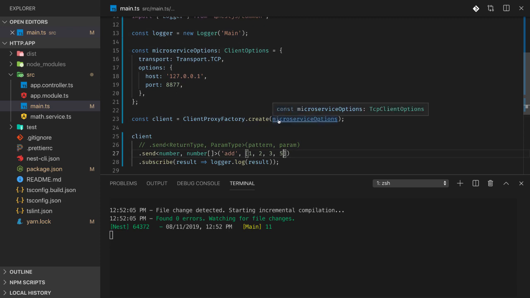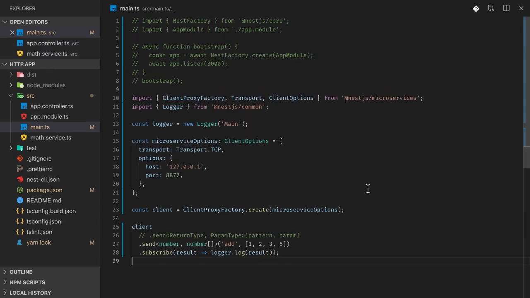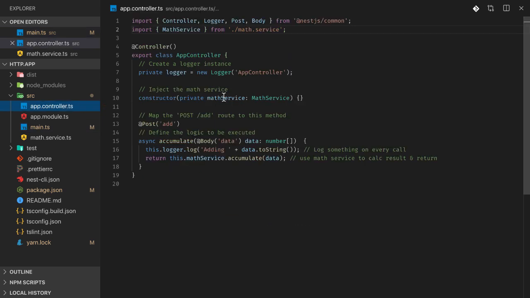At this point, all we have to do is, we don't want to use this in main, right? We want to use this in our controllers. So we're going to make it so that this can be provided and injected in the controller. That's the next step. If we wanted to, and if we were following the Nest documentation, we could go through the trouble to make a provided service specifically for this client proxy so that we could inject it into our controller.